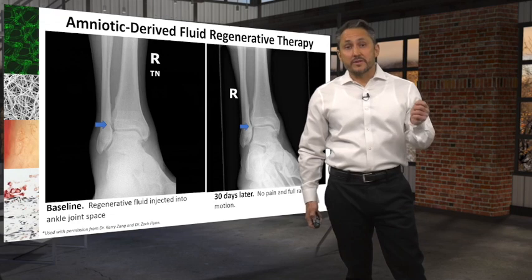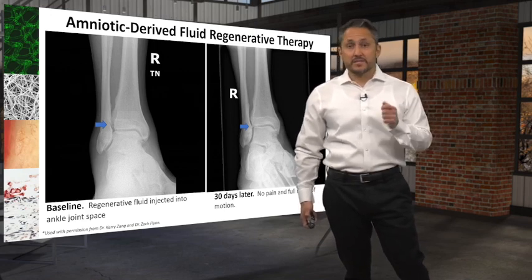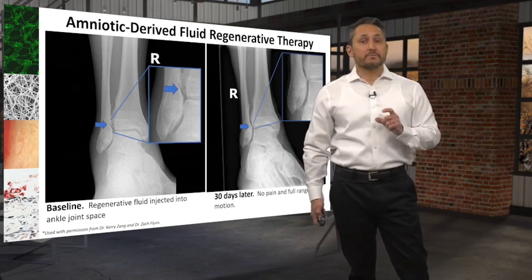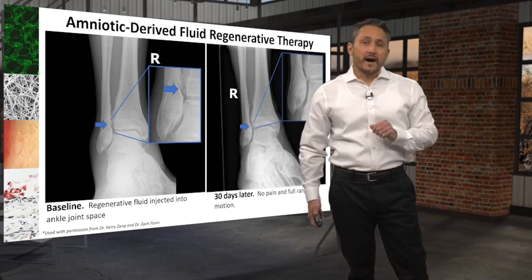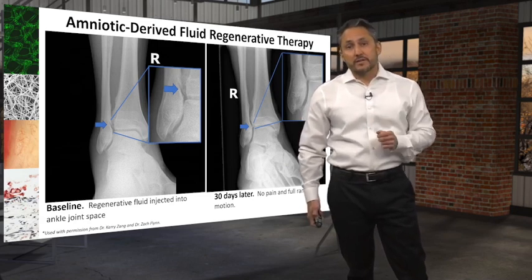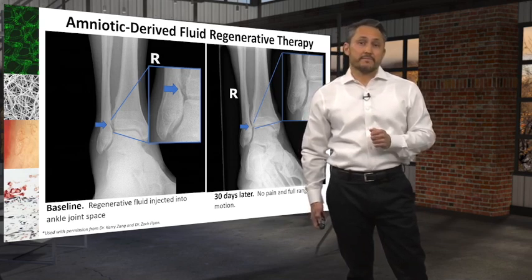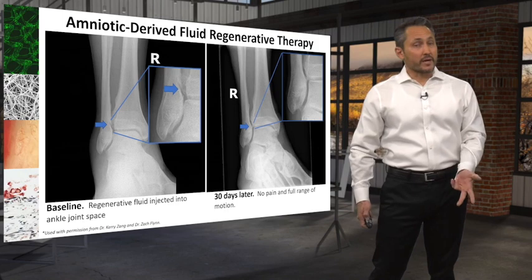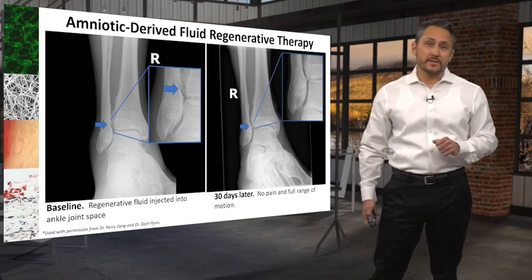In this patient, this was a fibular fracture. This is the bone on the lower part of the leg, just above the ankle, on the outside of the leg. It's the smaller of the two bones of the lower leg. If you zoom in on the left side, you can see this blue arrow pointing to a fibular fracture, that black line that shouldn't be there. By treating with a regenerative fluid, in 4 weeks we've got complete healing that you can see on the right side. That fracture is gone. This patient was ambulatory and weight-bearing, wearing a boot. It wasn't casted. They were treated with a regenerative fluid, and we cut the healing time in half, essentially.